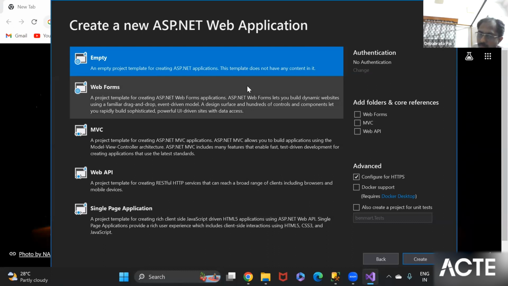MVC has a three-tier architecture, which you are clear about, right? It has the front end, which is the view. The middle layer is called the model. And the controller is the data access layer type. Anything that you request from the view goes to the controller. From the controller, it goes to the data access layer, which is the model. Map it, and then the functionality works in your web application.